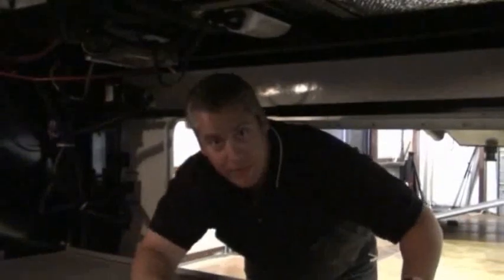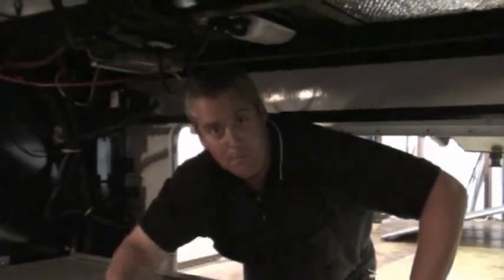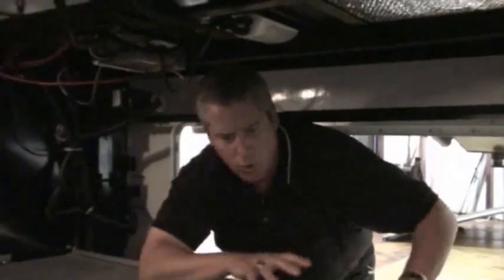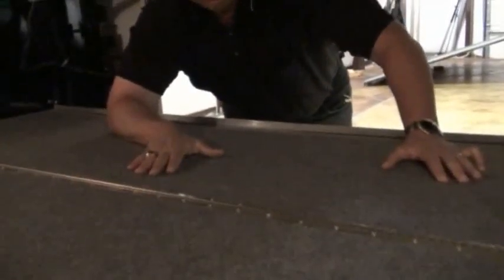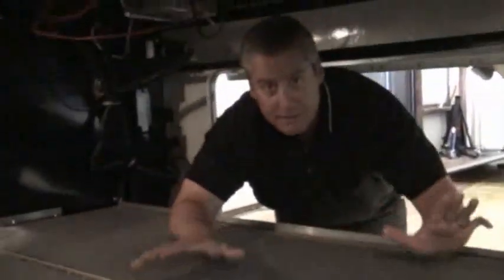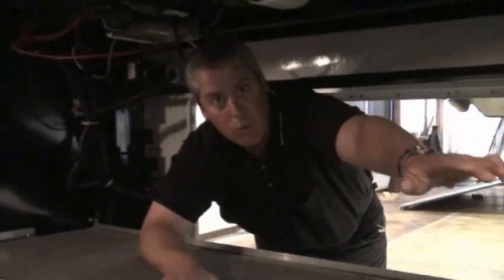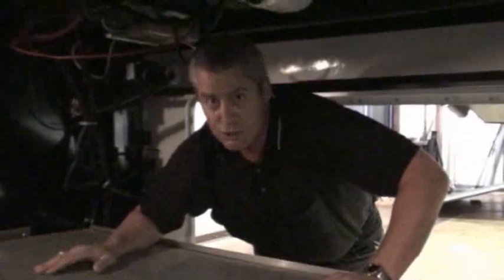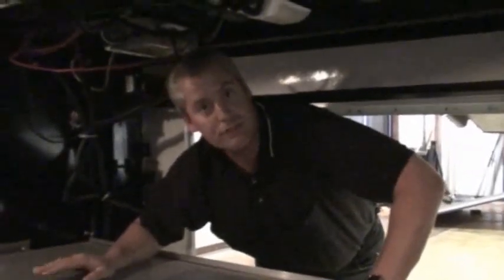Another great feature on the Cannon Trail is in the basement — there's a fold-down bulkhead wall. Most manufacturers leave the wall in a fixed position, so all the additional storage space here is not usable from the side compartment. In the Cannon Trail, you're not having to bend over to load your cargo; you can load it from the side compartment where it's a lot more convenient. You pick up an additional 20 cubic feet of storage space with this feature.